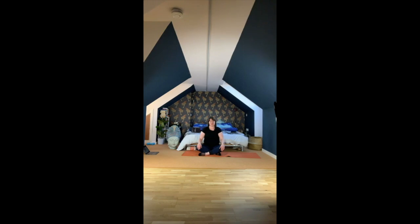You might be aware of a sound. And whenever your attention drifts, bring it back to one of those things, or one or two of those things. Breath, sense of touch, sound, listening. Don't be too hard on yourself. Just gently guide yourself back.